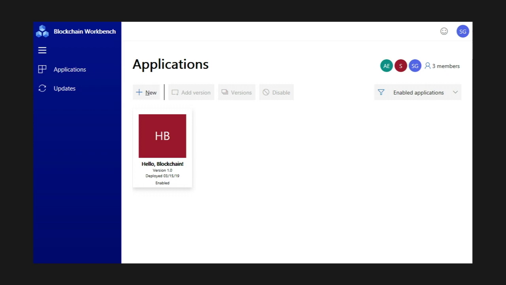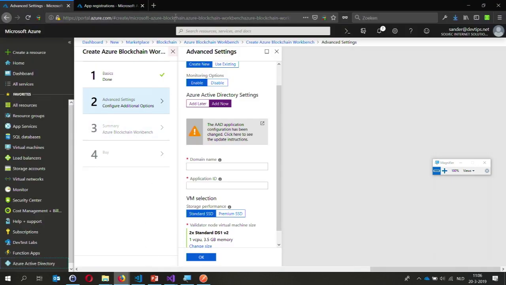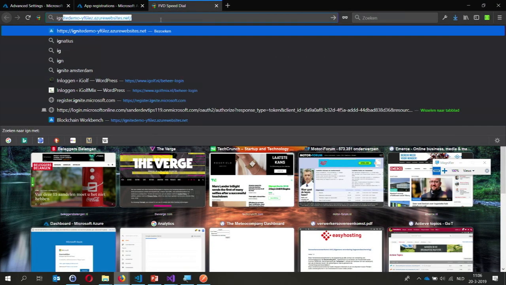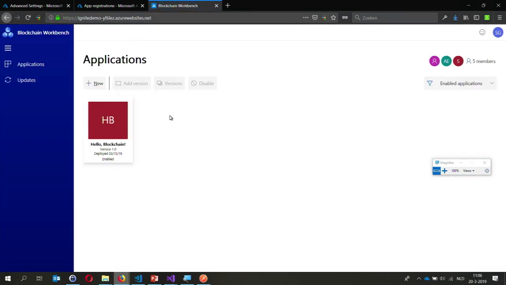So that's the resources that you get, and when you complete the deployment, you also get a dashboard where you can manage your applications.